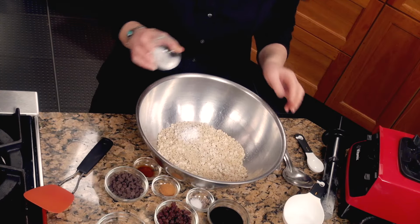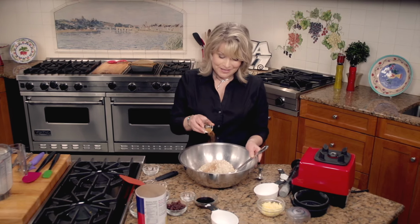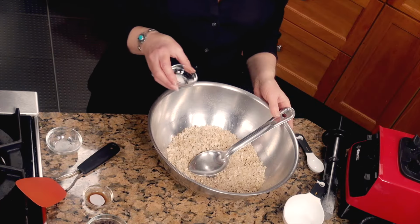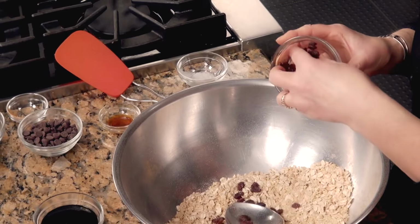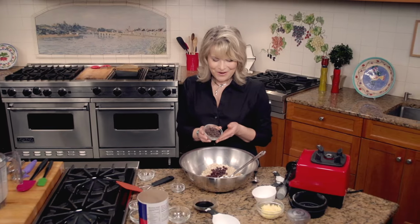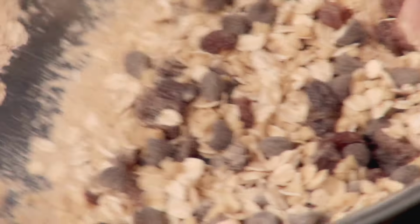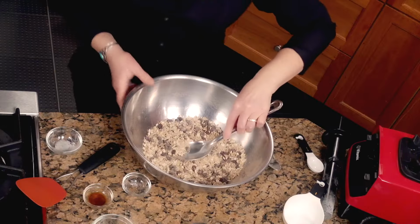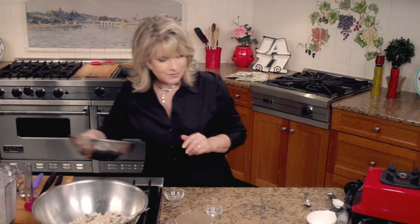1 teaspoon of baking powder, about 1/2 teaspoon of ground cinnamon, 1/8 teaspoon of sea salt, 1/3 cup of raisins, 1/3 cup of vegan dark chocolate chips. Toss it about. All right, that's fine and dandy. Now we're going to put together the other components of this, the sweeteners and such.